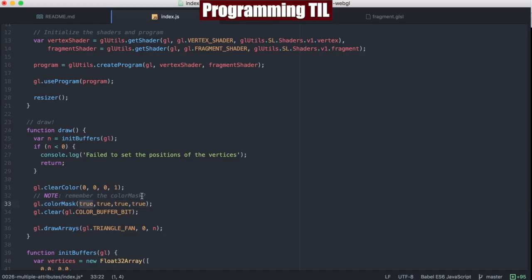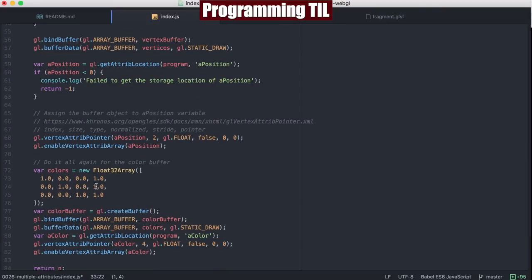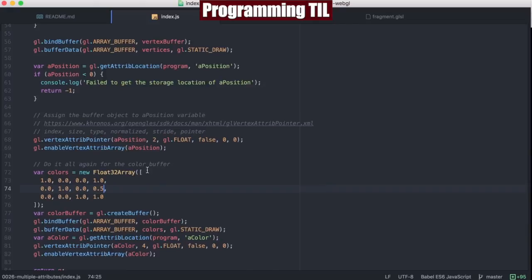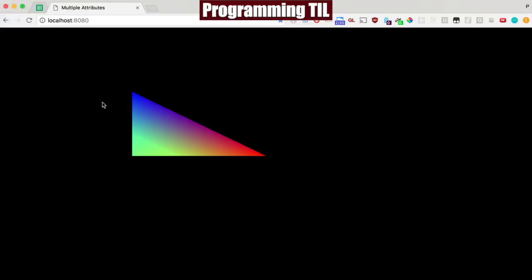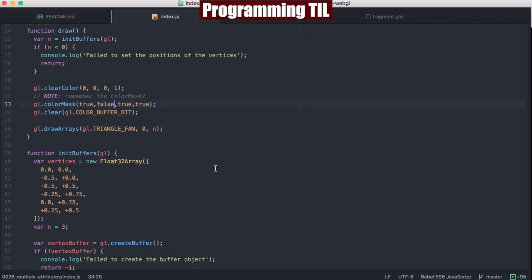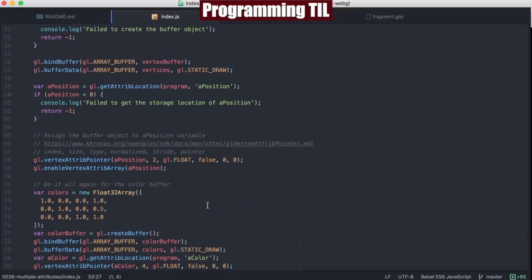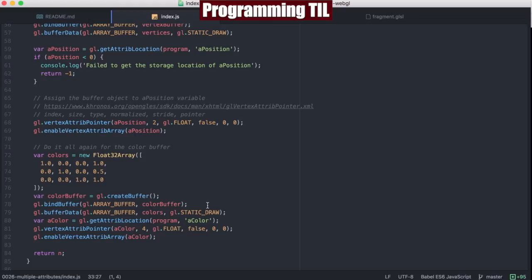And if we go back to this and make that 0.5 again for the green, and then we also turn off green here, you can see that it's partially white because of the alpha. So lots of interesting things you can do and play with. We have other points in here if we wanted to make this bigger. But anyway, that's basically it for this particular episode.